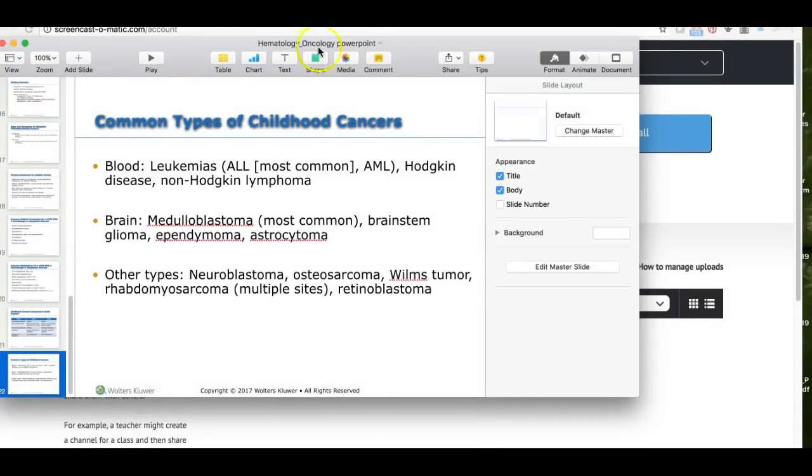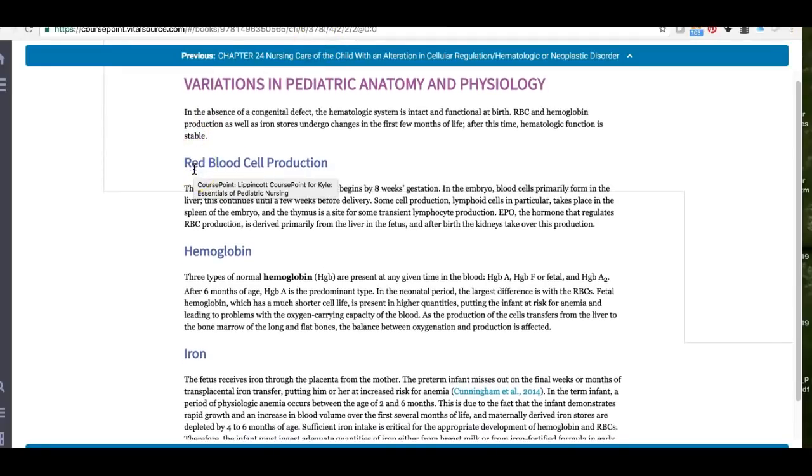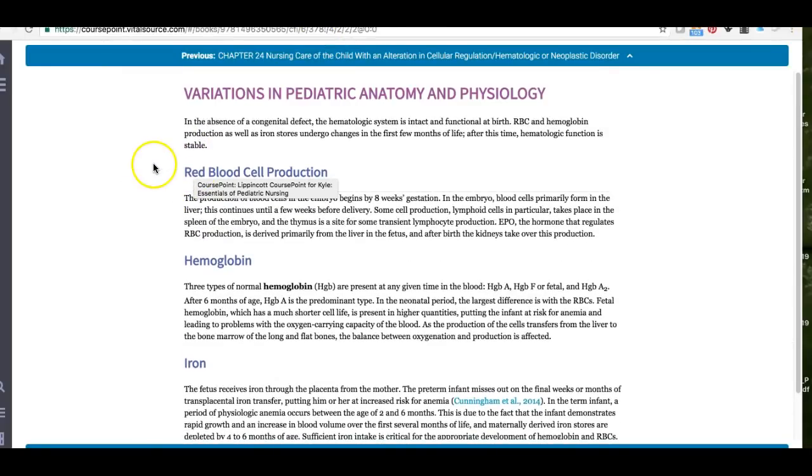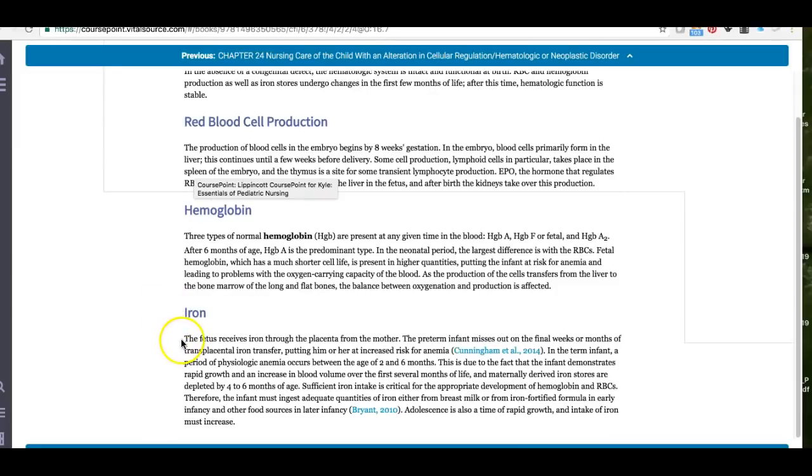All right, so let's go over to our chapter. The first part of the chapter is always talking about variations in pediatric and adult A&P. This is the part that I want you to pay attention to in the pediatric, the iron stores. So mommy gives baby iron when she's in utero. But once they come out, then that starts to dwindle. So by about 4 to 6 months of age, that's gone. Iron supplementation needs to happen, okay? So make sure that your parents know that. That's a great teaching point.